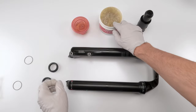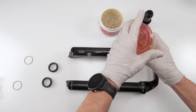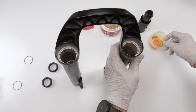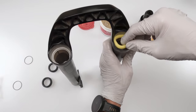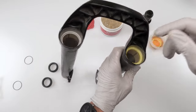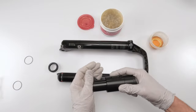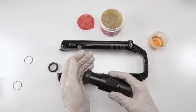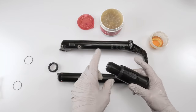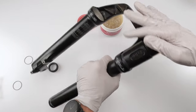Okay. So, careful with this guy. These guys are nice and saturated. Let's take one. We're going to put him in. Make sure he's perfectly flat. Make sure he's not twisted. Then we're going to take the little tool over here. Make sure it matches your stanchion width. It's 35 millimeter stanchions, 35 millimeter wiper. You need the 35 millimeter tool. We're going to put this guy in.